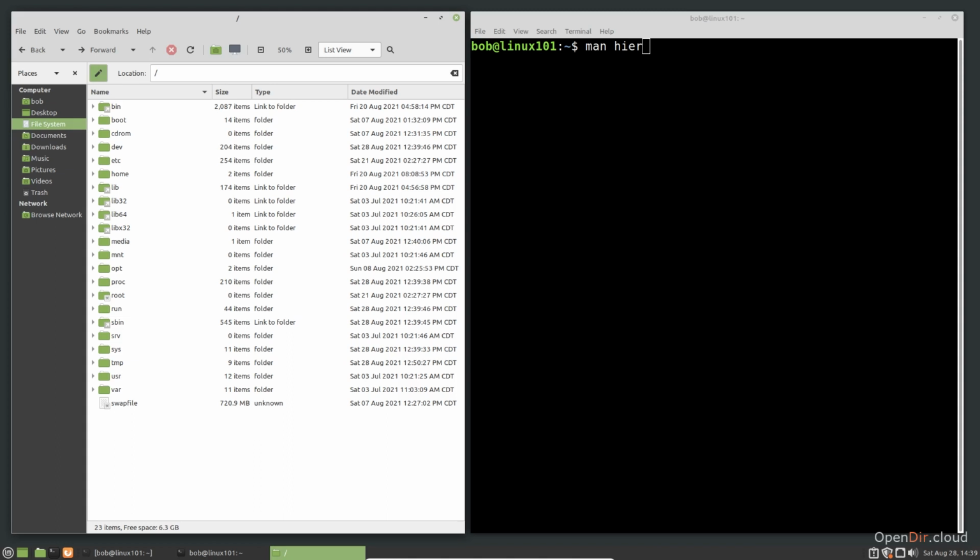Even if you aren't going to be an administrator, it is important to know how your system is organized. Remember, this is just a suggestion. Your distribution may differ. Since the standard is so important, there is a man page associated with it, even though it isn't a command. We can look at the standard using man HIER here.